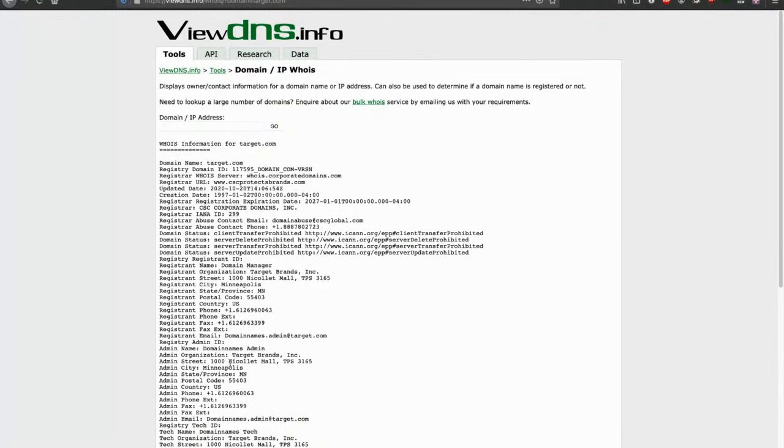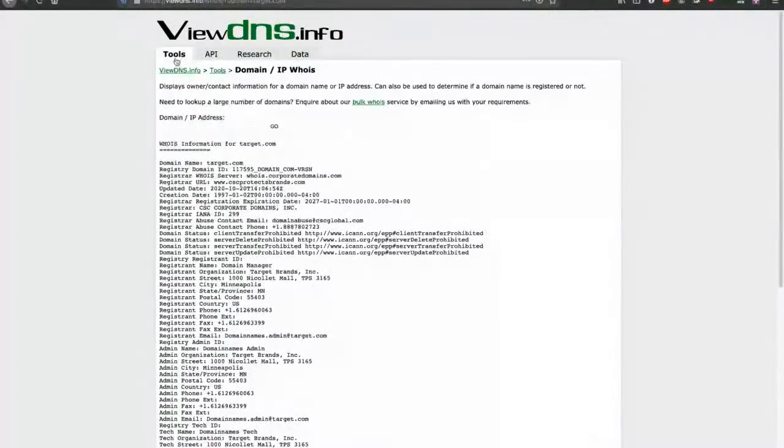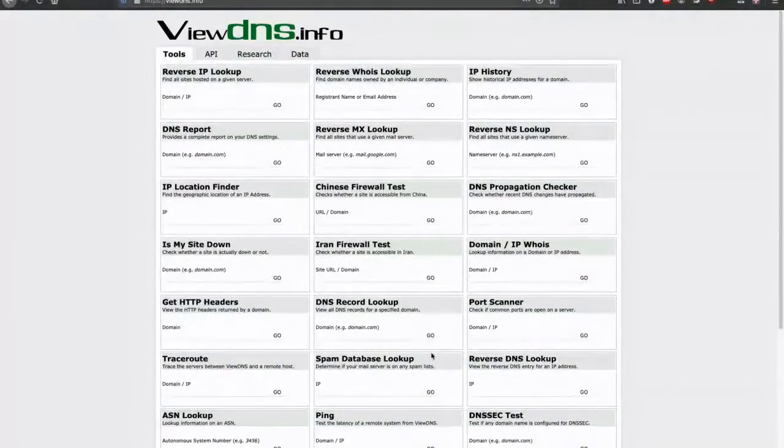So we see that it's domain names admin, so it's a nondescript name. We see an email here, but it's not giving away email syntax. It does give us a phone number, but I mean that could be to a switchboard or something. That could be pretty tricky to get around. We get the address, and that's all we have from this. So that's actually pretty good from DNS.